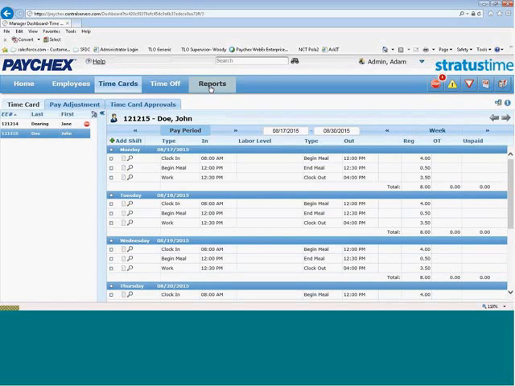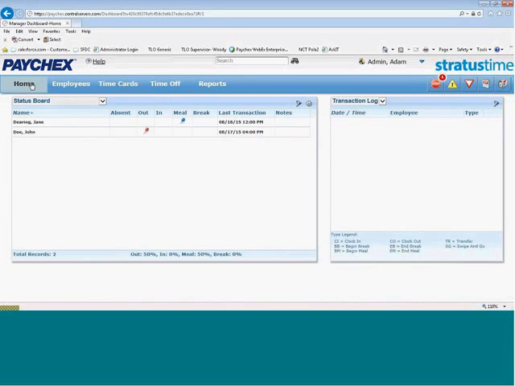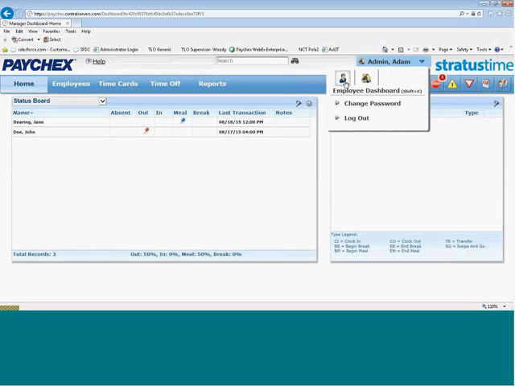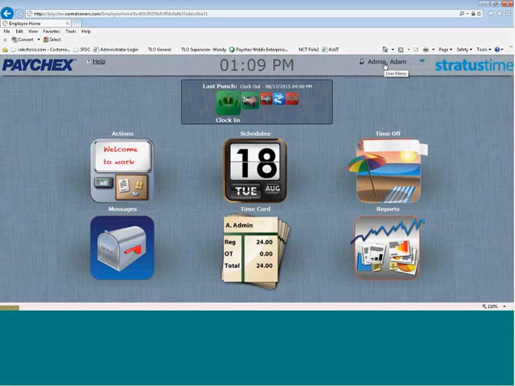This will conclude the portion of our training dedicated to the navigational review. We will now transition to our next topic, which is employee functionality. For this portion of training, we're going to go to the employee dashboard. To access the employee dashboard, you're going to choose the user menu and the icon that looks like a single person. So at this point, we're logged in as one of my sample employees, Adam Admin.